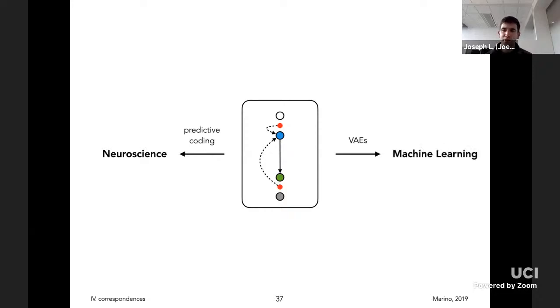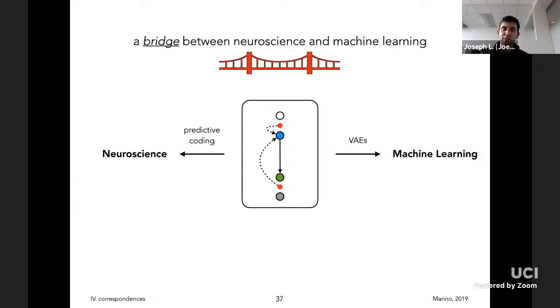And if we apply some of the assumptions of VAEs, we can get over to machine learning and deep learning. And I see this as a nice bridge between neuroscience and machine learning, which has some new correspondences that wouldn't intuitively be obvious just from trying to compare deep learning and neuroscience naively.